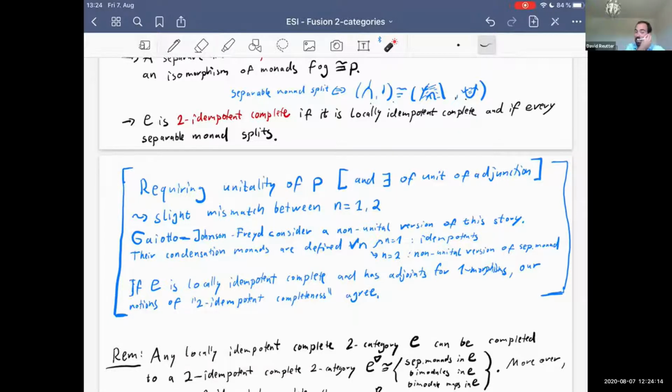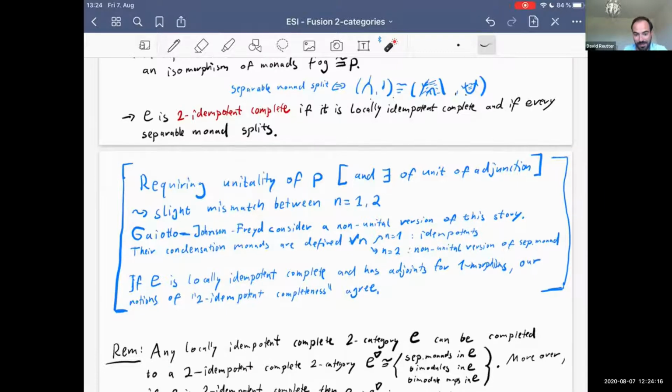Exactly. There's maybe a comment on that comment that's interesting, which is the notion of bimodules. Our bimodules are just unital bimodules, so they are bimodules for this algebra and they respect the units. And Theo's and David's bimodules are bimodules both for the multiplication and the co-multiplication, which is part of this data. So there seems to be a trade-off between considering the co-multiplication as part of the data or considering the unit as part of the data. And I'm not sure how the co-unit fits into that story.